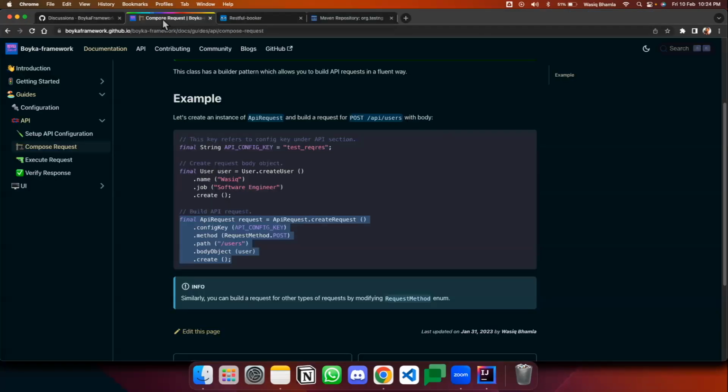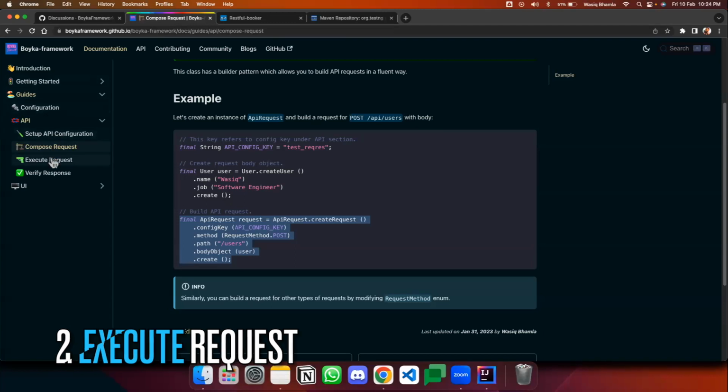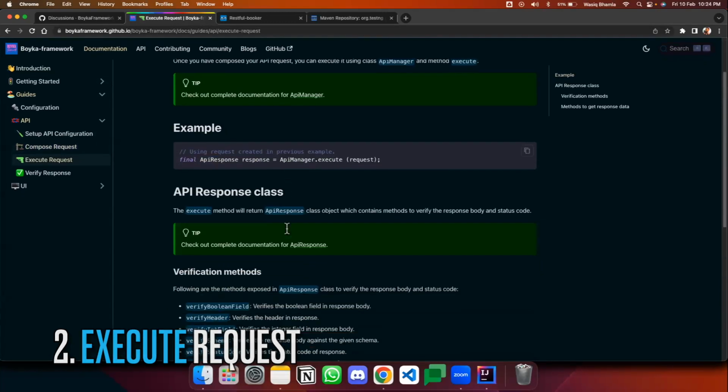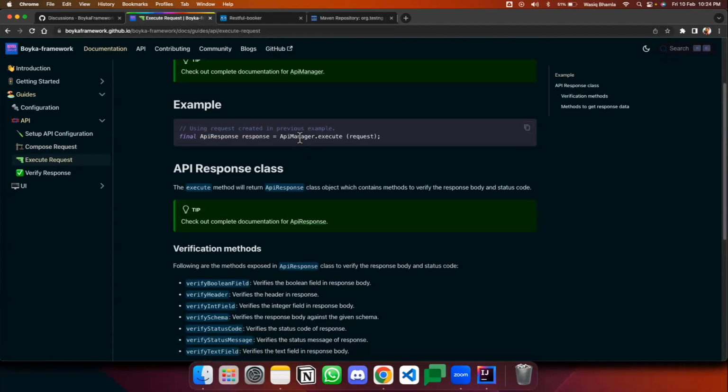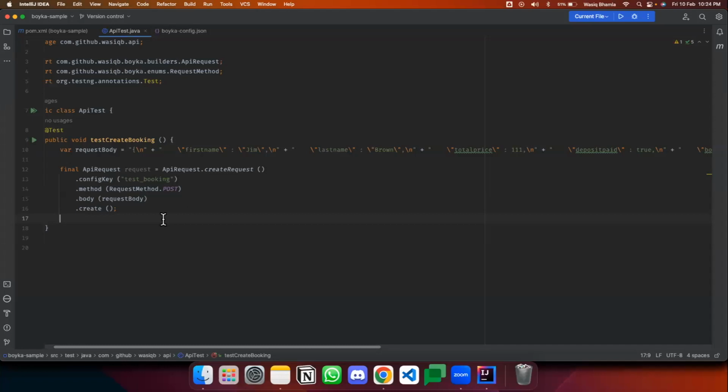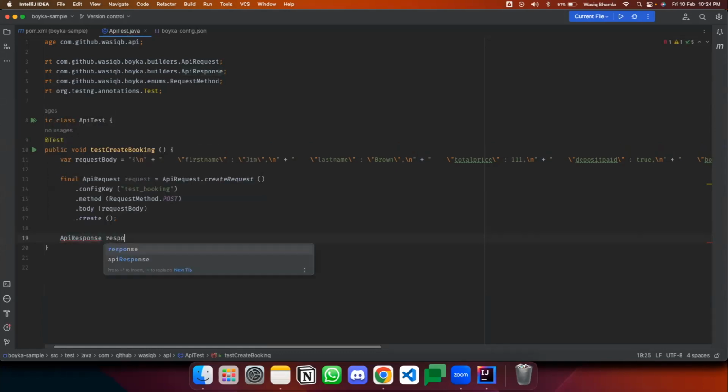Now the next step is to execute the request. So there is another class called API manager, which manages the API request we just built. We'll use that, and we'll use API response. This is the response which we will get from that execute method.